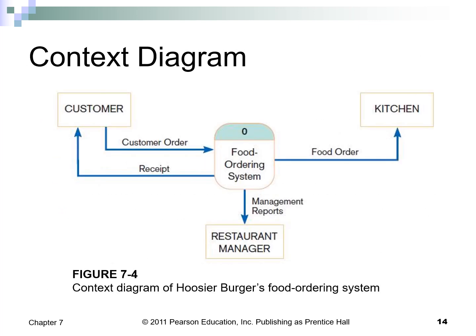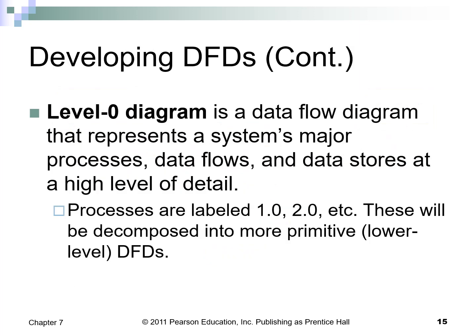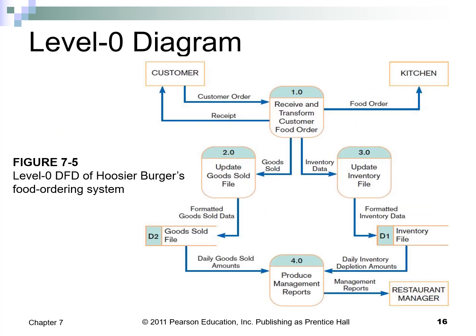The context diagram shows that we have only one input and we also have 3 outputs to the system. So let's look here: we have process 4.0, produce management report. How many inputs? I have one input here and then I have another input here, and I only have one output. So process 4.0 has two inputs and one output.